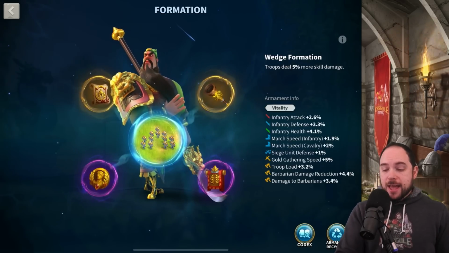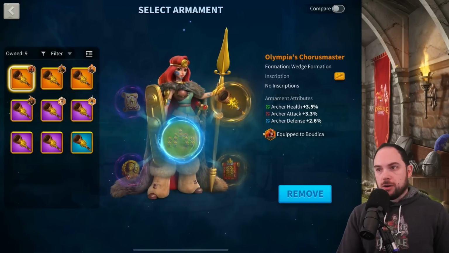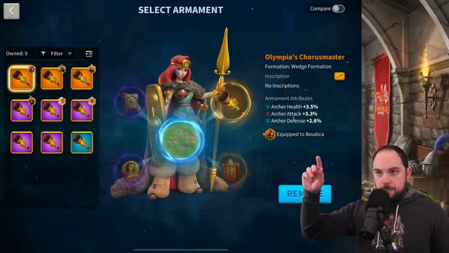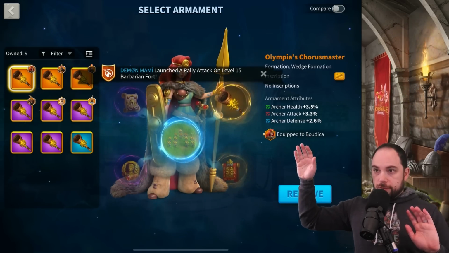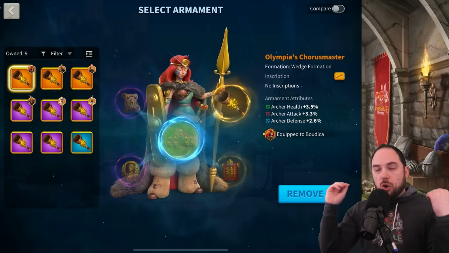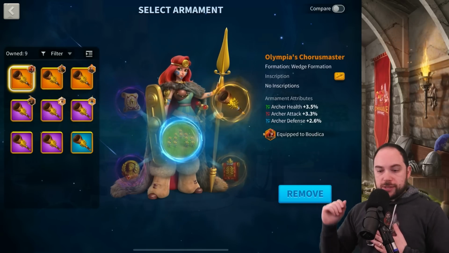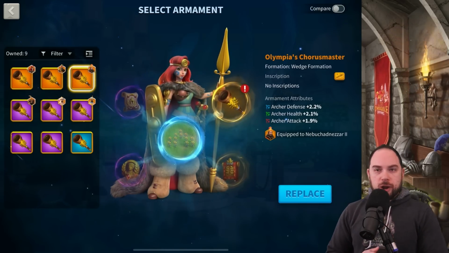And although I got extremely lucky early on, right over here with this particular armament, let me show you something that's a little crazy, okay? Not only is the randomness for the attributes that you get on your armament, but the stat value of each one of these is also random. So this is health, attack, and defense, 3.5, 3.3, 2.6. That seems pretty good. I got another legendary archer one.